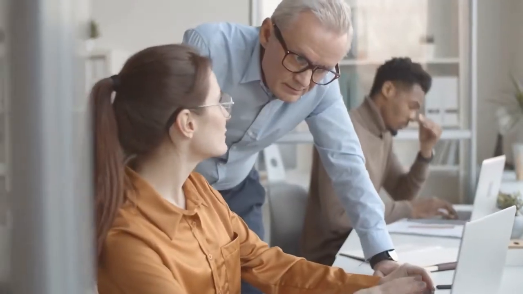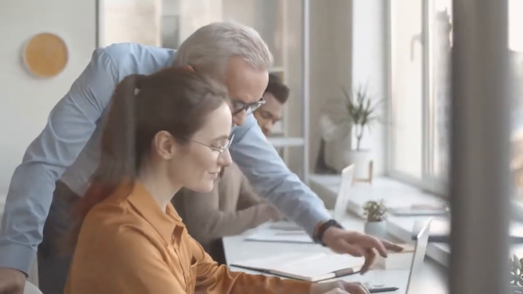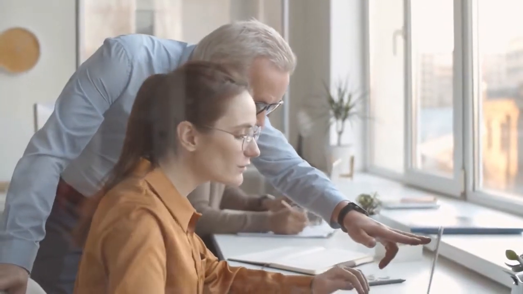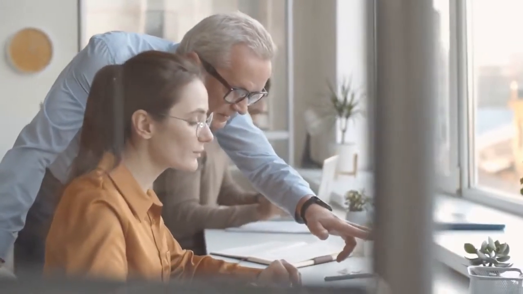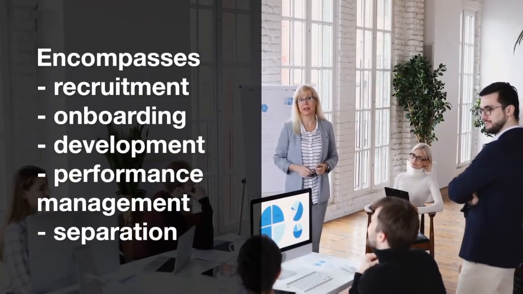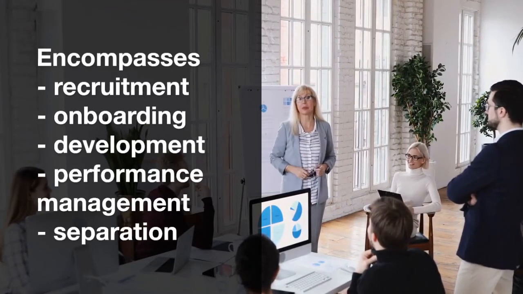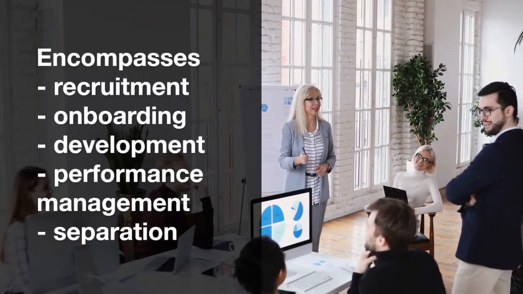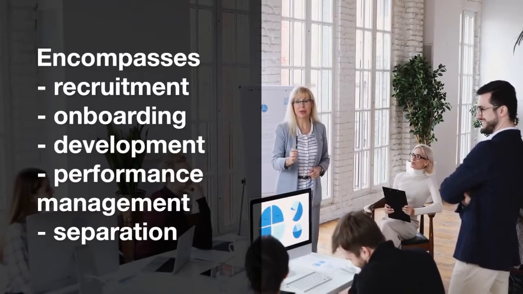The employment cycle, also known as the employee life cycle, is a framework that describes the stages that an employee goes through from the time they are hired to the time they leave an organization. It encompasses all aspects of the employee's relationship with the employer, from recruitment and onboarding to development, performance management, and ultimately, separation. Effective management of each stage is essential for creating a positive and productive work environment and for maximizing the contributions of employees to the organization.